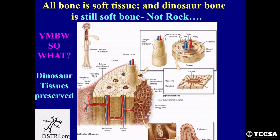So there's these canals. But think of a pyramid in ancient Egypt with these scary little tunnels in them. There's one goes up that way, one goes over that way, one goes down there. I better take a lamp with me. And you're crawling through these tunnels and you're looking for treasure. Same idea. What's the treasure we're looking for? Cells, nerves, is that what you're gonna say? Yeah, soft tissue, right? And these are the treasures we're finding. So it's hard, but it's soft. It's considered soft tissue, but it's hard.